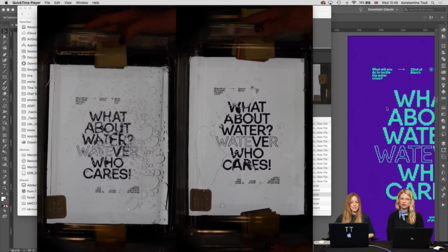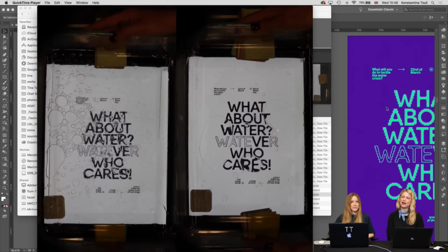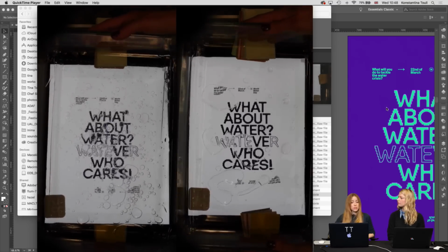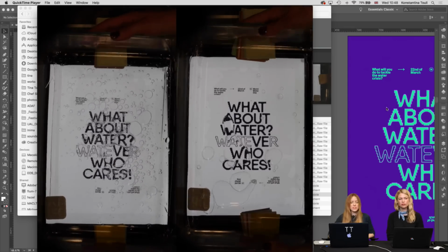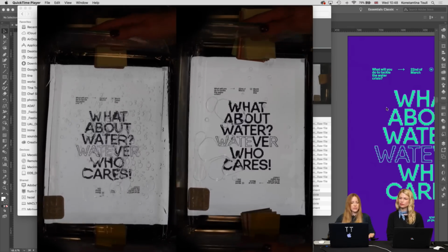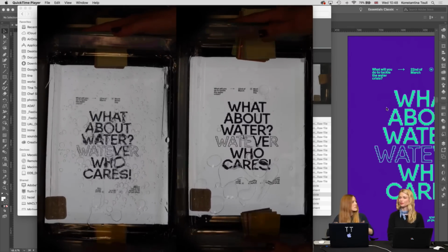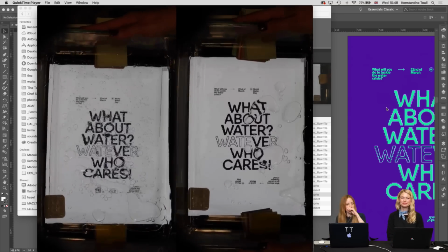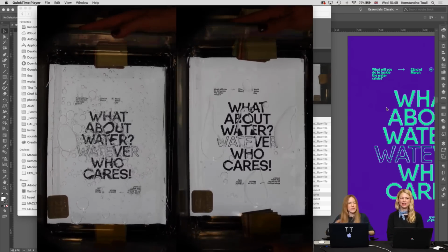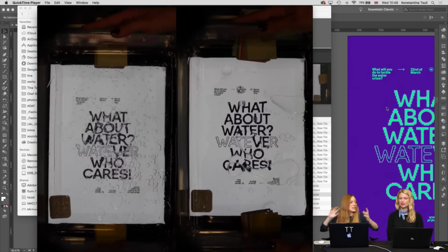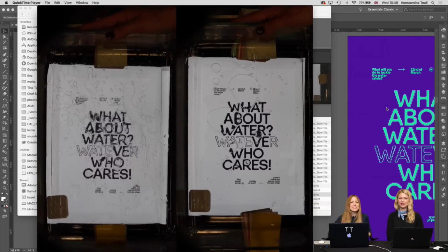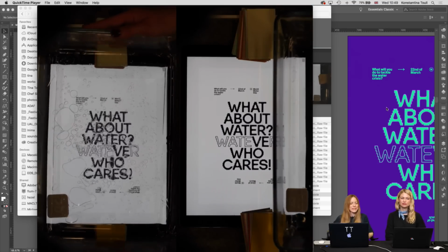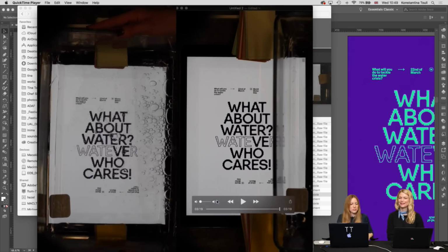And Paul's asking, could you have done this with a print instead of an iPad? Yes, you could, but it's just different. Now you have this kind of lighting from the iPad underneath, like a projection. It helps the bubbles to be visible. Otherwise, we would have to set up lights and test the lights. It's maybe an easier and quicker process to just use the iPad.